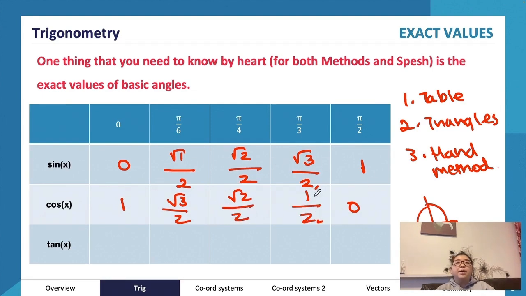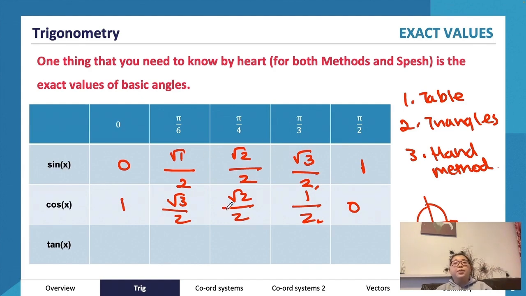And that's how you can memorize those angles. Another way you can also do it is if you look at the sides as well, if you want to memorize which direction it goes in. As long as you have your angles in ascending order, you can just remember sine is ascending and cos is descending. So you go root 0, root 1, root 2, root 3, root 4. And root 4 is just 2, so 2 on 2 is 1, so that's how it works out. And then you can go root 4, root 3, root 2, root 1, and then root 0, right?